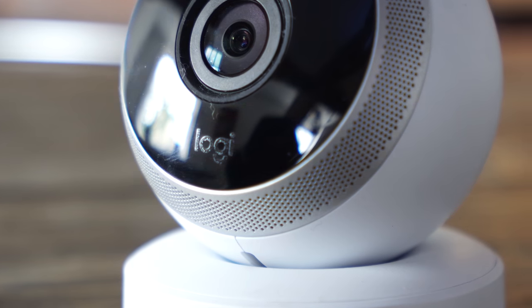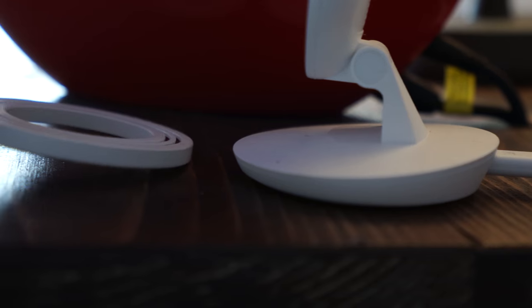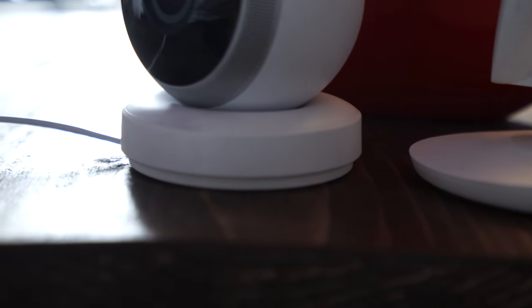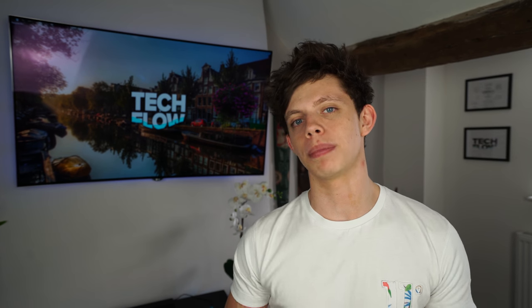This might be a deal breaker for you. The Logi Circle has a built-in battery with a cool little charging ring it sits on. If you want to move the camera for a short period of time, you can lift it off the charging ring and take it wherever you want for about an hour while it keeps operating on battery — I've used this numerous times. The Ye Home security camera is always tethered to a micro USB cable, but I have tested using it with a portable battery backup and had it running for 24 hours on a 20,000 mAh battery pack. So you can use it that way, but the battery isn't built in.